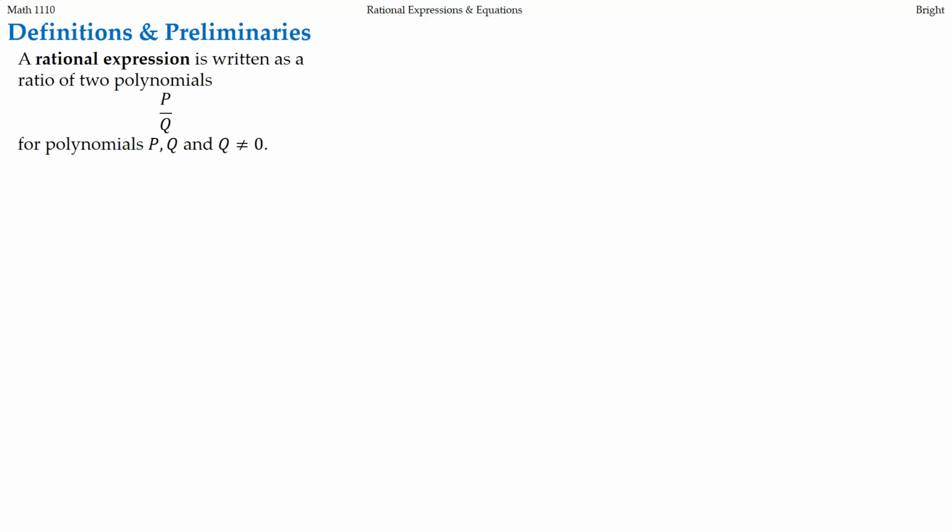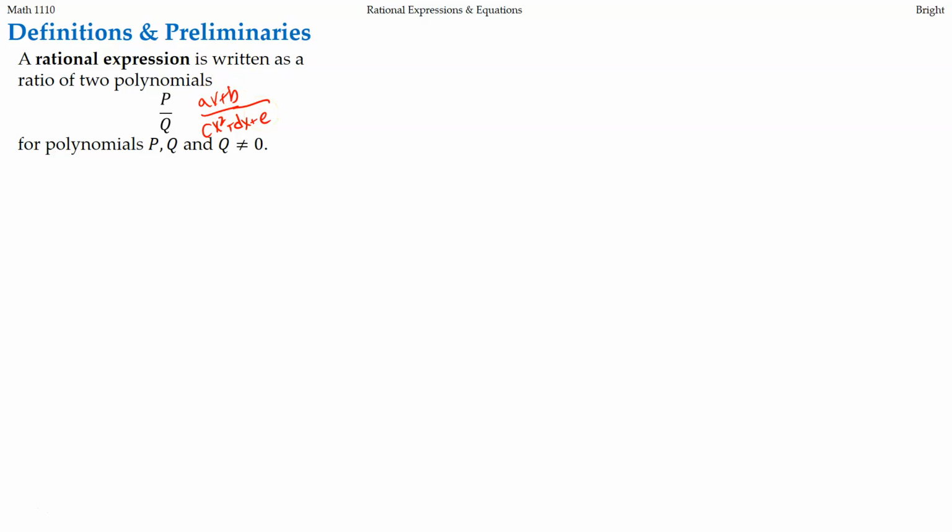Alright, so in the last video we reviewed some basic definitions and terminology. Next, we're going to continue with definitions and terminology a little bit, and just say that a rational expression for us is going to be the ratio of two polynomials. So remember, polynomials are like ax plus b, and then cx squared plus dx plus e. I'm just making things up, but it's going to be something like each of these.